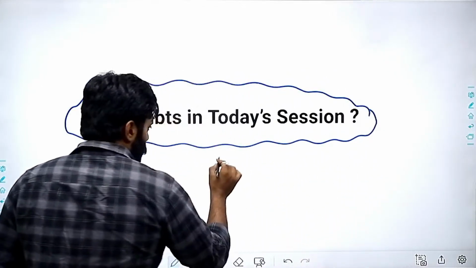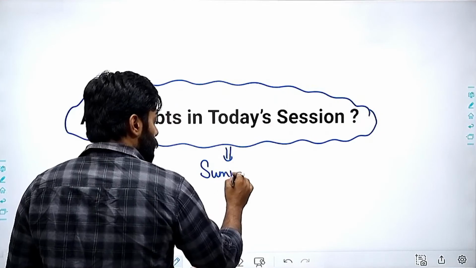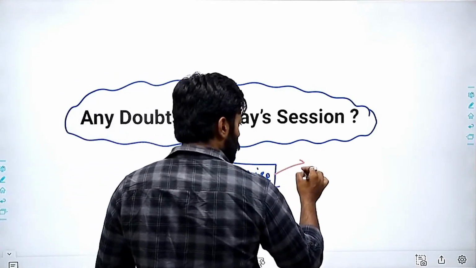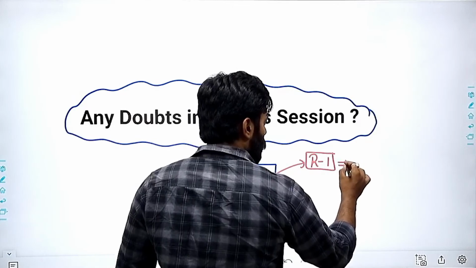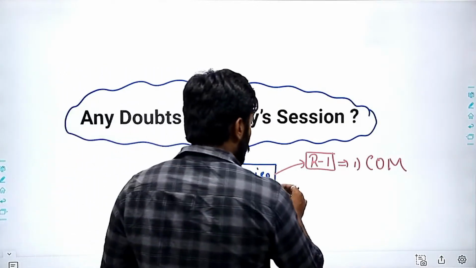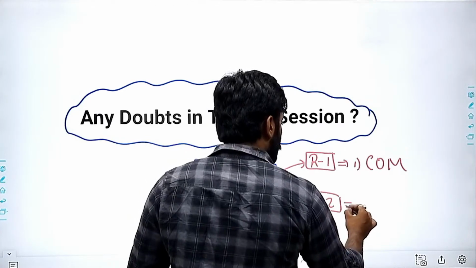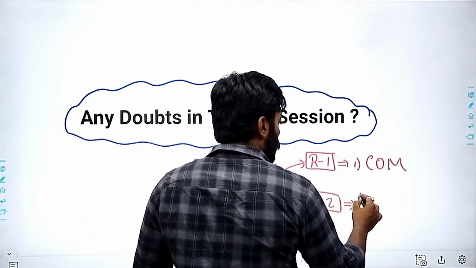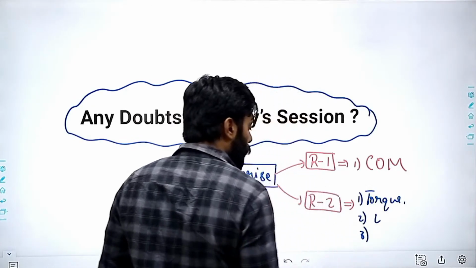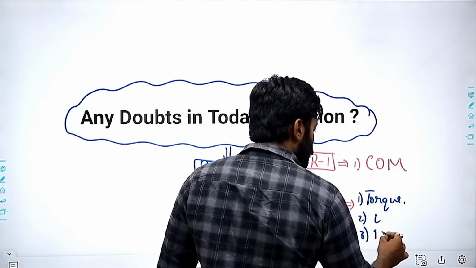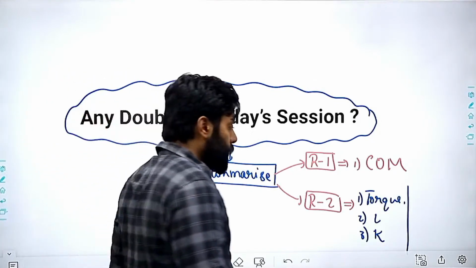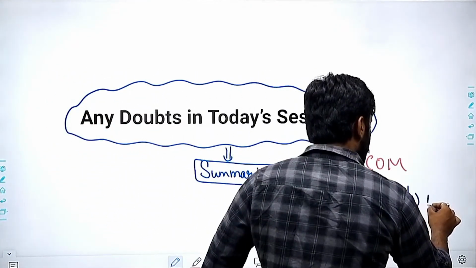I can summarize what we had done in 2 sessions. In the first session, the rotational session 1, we were basically discussing the center of mass. This was the major topic which we discussed in the last class. And in this rotational part 2, I taught you about torque, I taught you about the angular momentum, I taught you about the radius of gyration, right? We did some previous year questions. I taught you about moment of inertia.